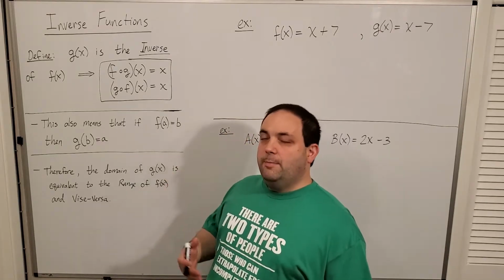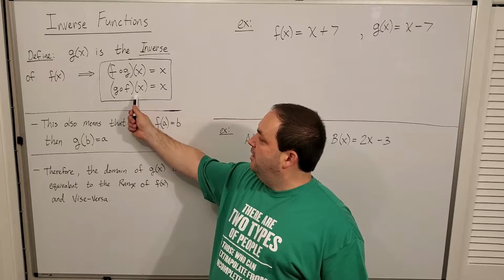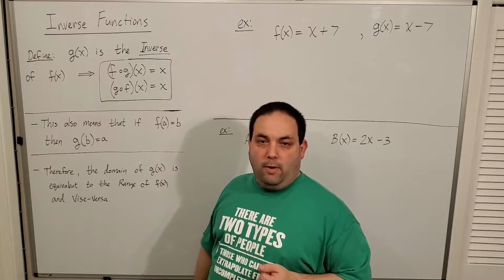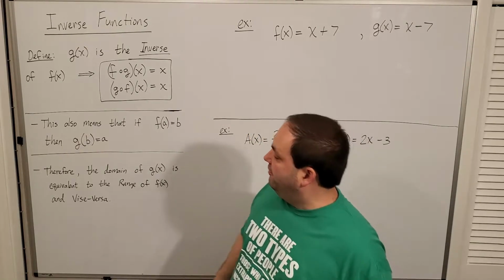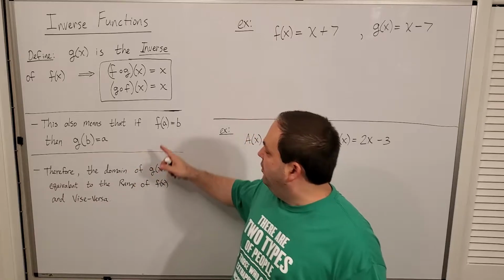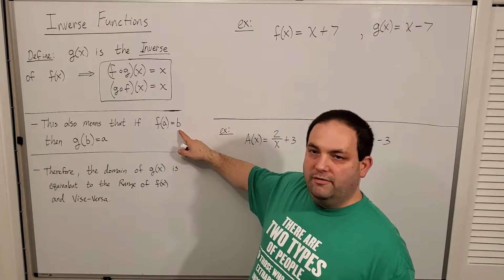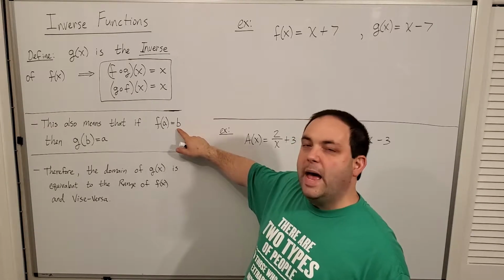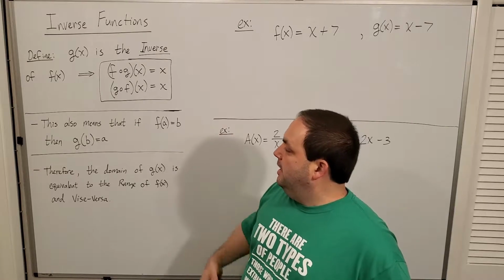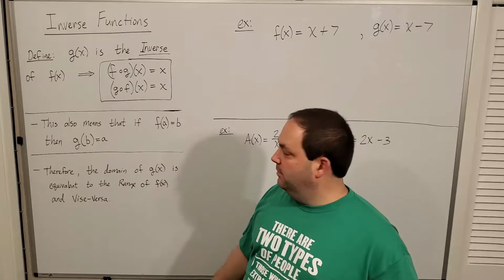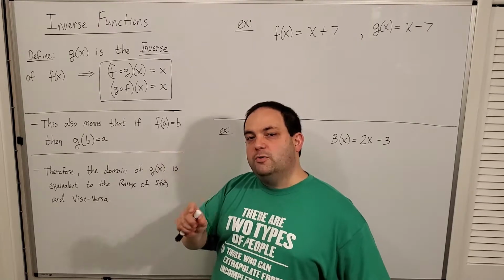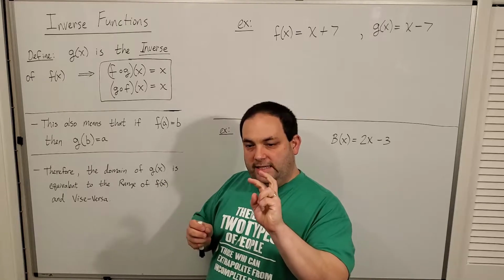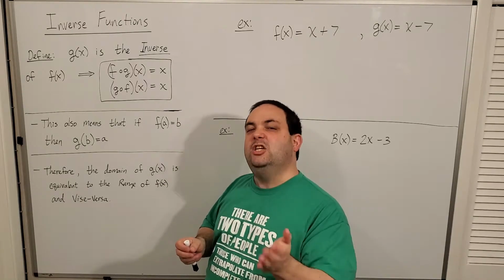Okay, so that's the basic idea behind an inverse, and this is how we algebraically define them. They're just two functions that when you compose them, they wipe each other out, right? But on the functional side, what that means is if you have some input-output of function f, in other words, if I feed it a, it will give back the value b, right? If g is the inverse of f, then it will take every single one of those pairs and keep them intact. It doesn't break up the input-output. It simply reverses them, every single one of them.